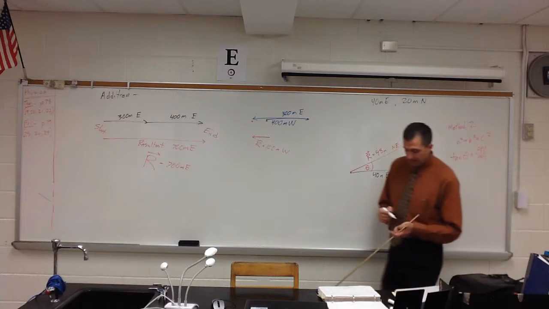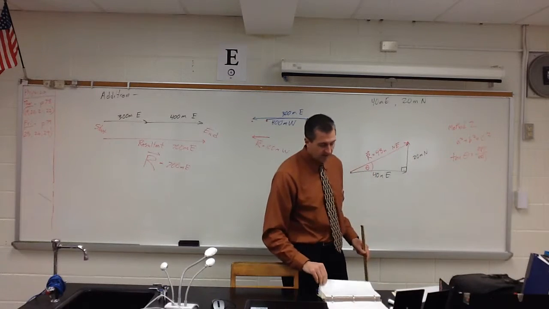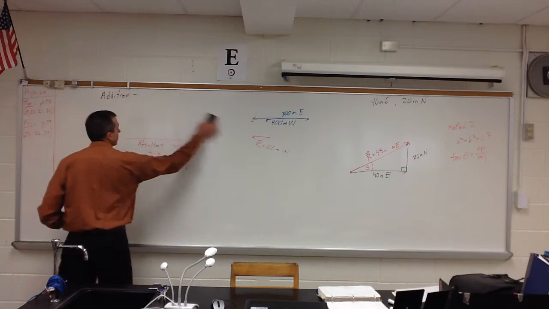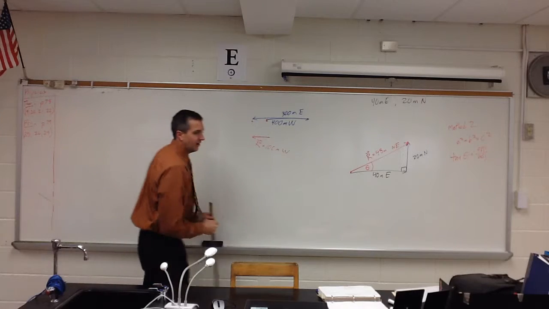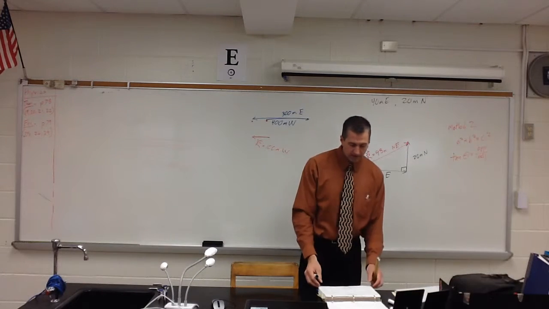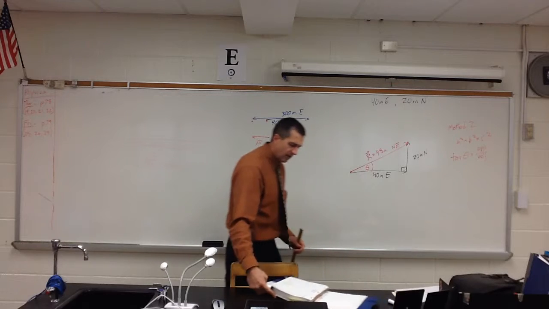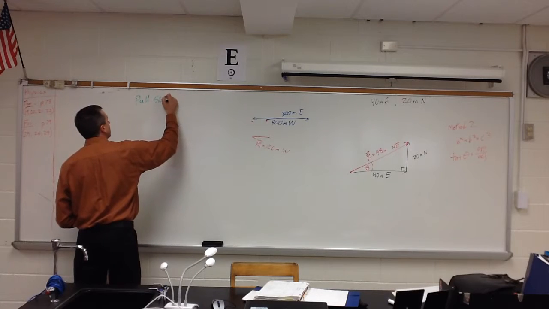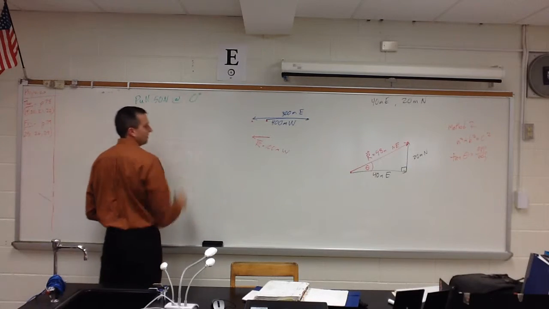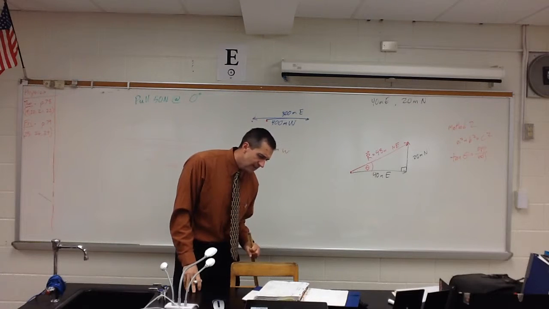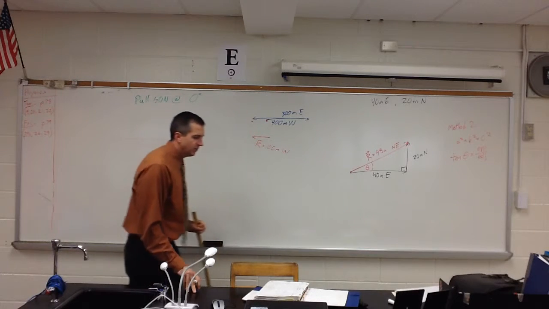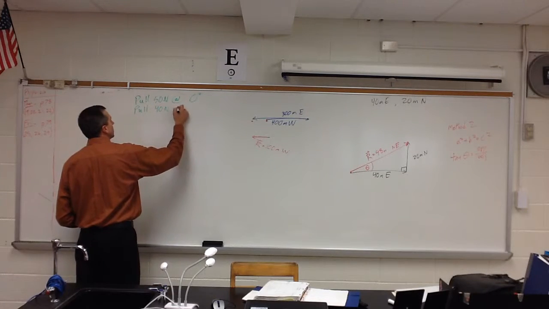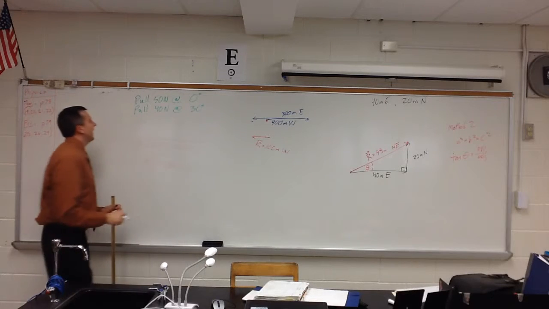Does that make sense? Well, there's one more scenario that gets a little bit more messy, we'll say. In this scenario, what if the things don't meet at very convenient angles? Like, let's say one person is pulling 50 newtons at 0 degrees, and another person is pulling 40 newtons at 30 degrees. Well, what might that look like?